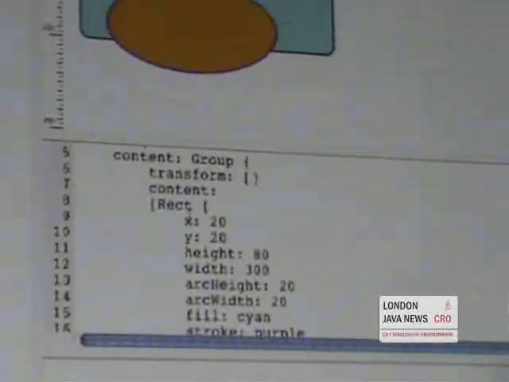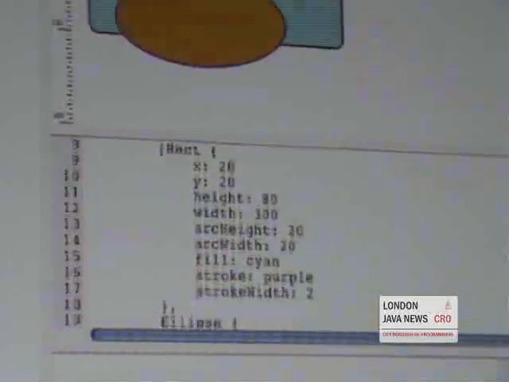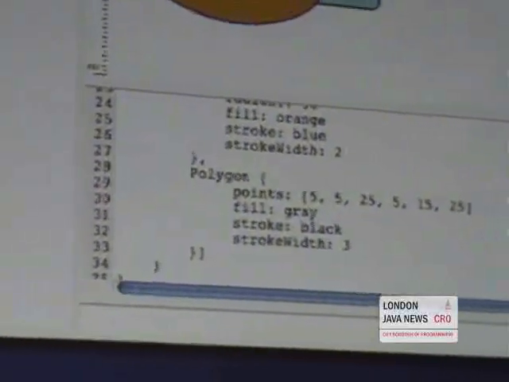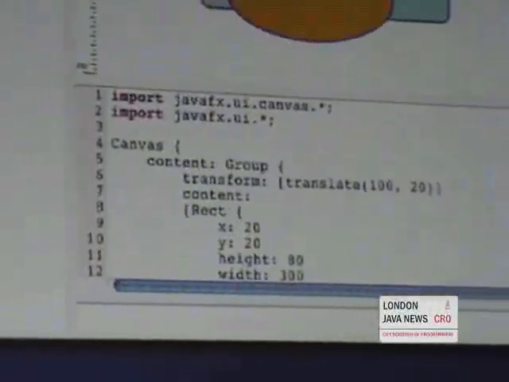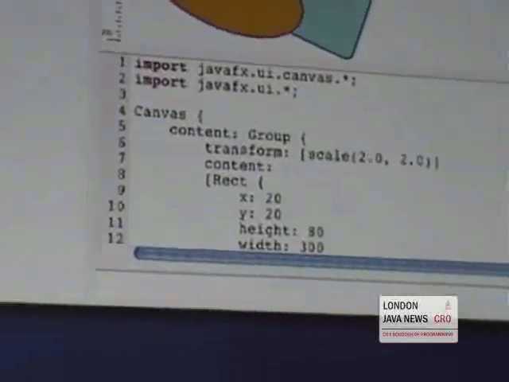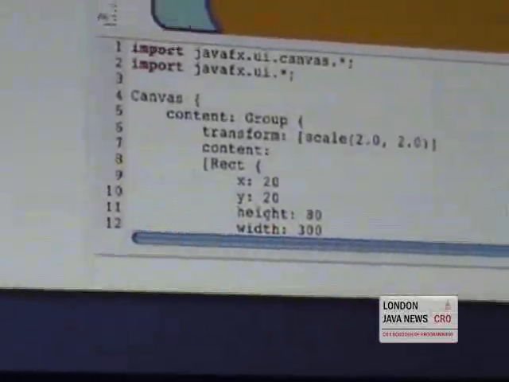So this group's content is a list consisting of a rectangle, an ellipse, and a polygon with 3 points, which is the triangle. So when I apply transformations to the group as a whole, the whole group is moved, the whole group is rotated, the whole group is scaled, and so on.